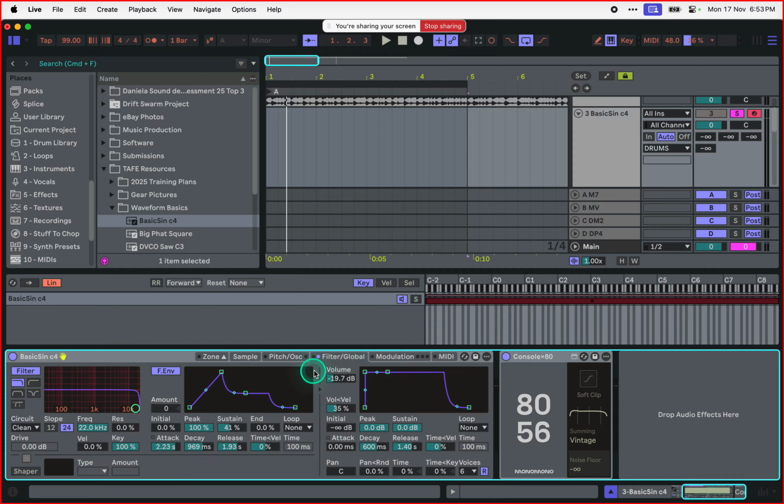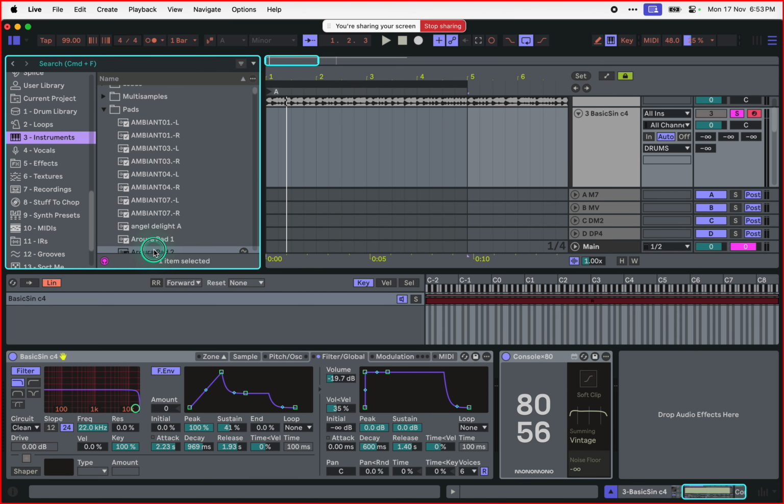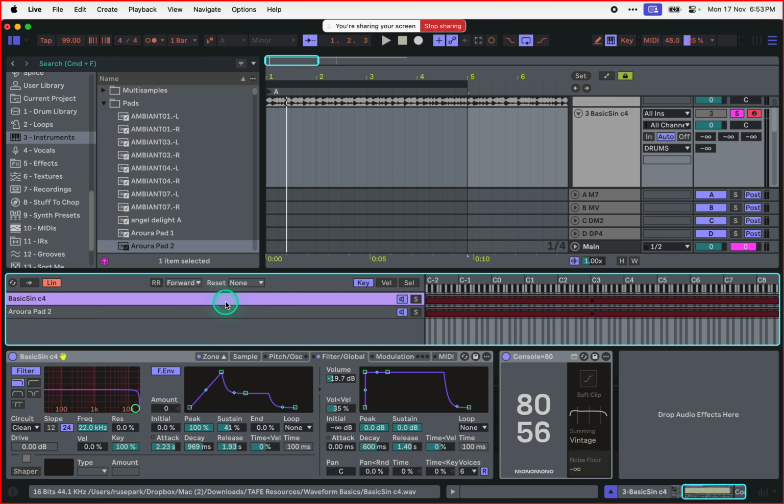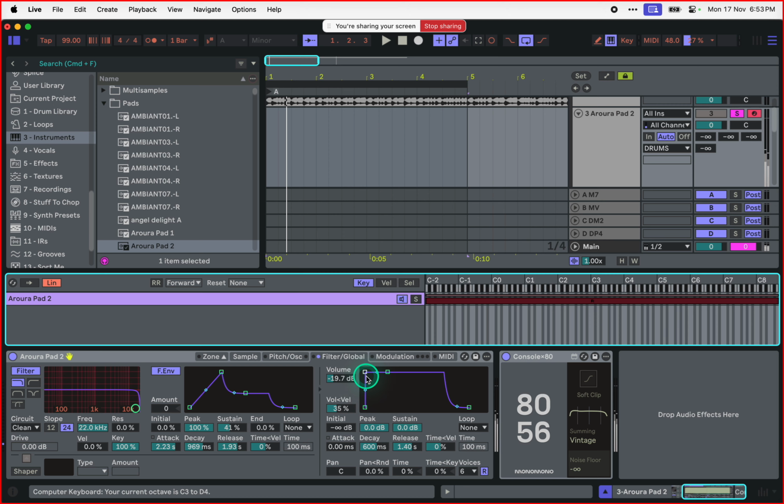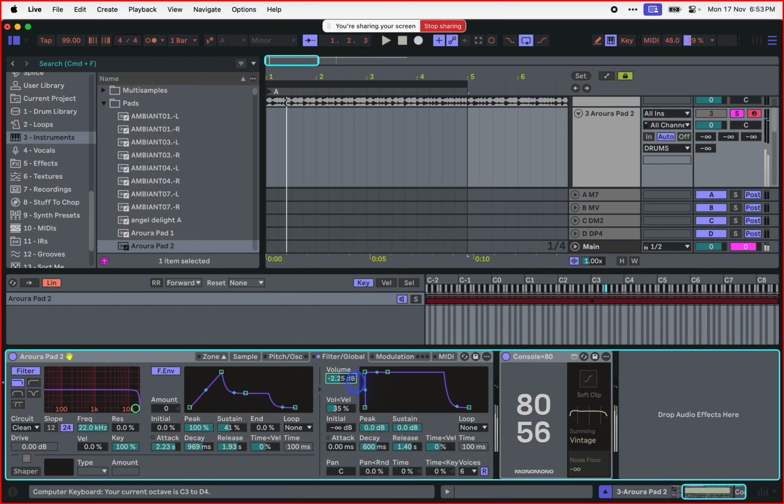Besides this, you've got the filter global section. That's where your filter is, and your filter envelope is here. It's way better labeled. So if I choose a different sound, let's go back to this nice pad sound. And don't worry about this, I'll come back to this. That's a bit too low. So my filter envelope's sitting here. It's on by default, which is good. I can turn it off, which I don't know why you would. But here you go, you can send it. Remember to set a starting point here.